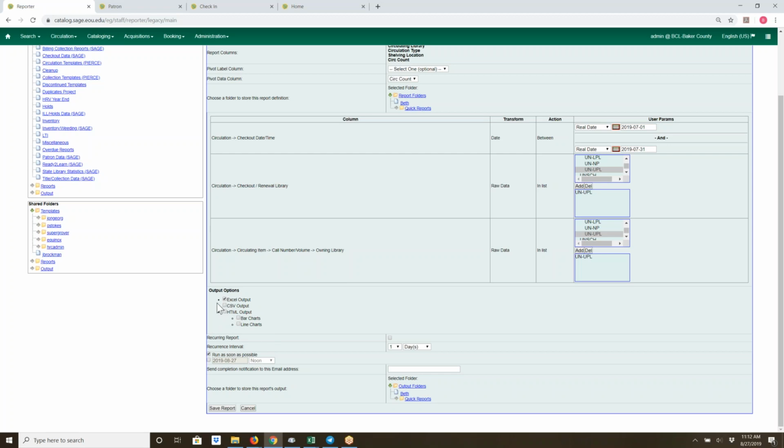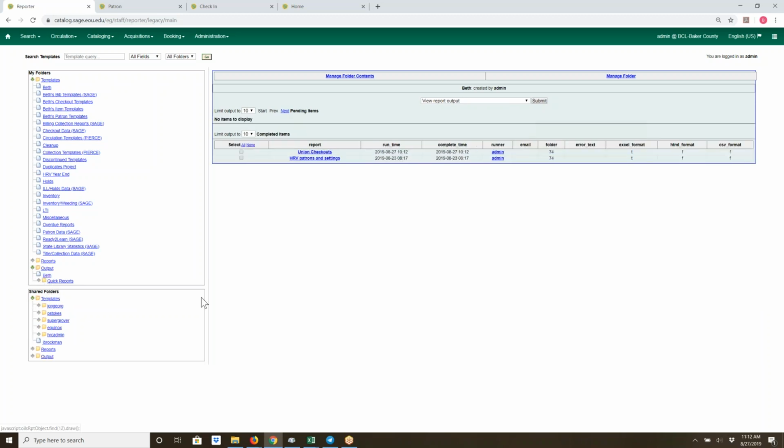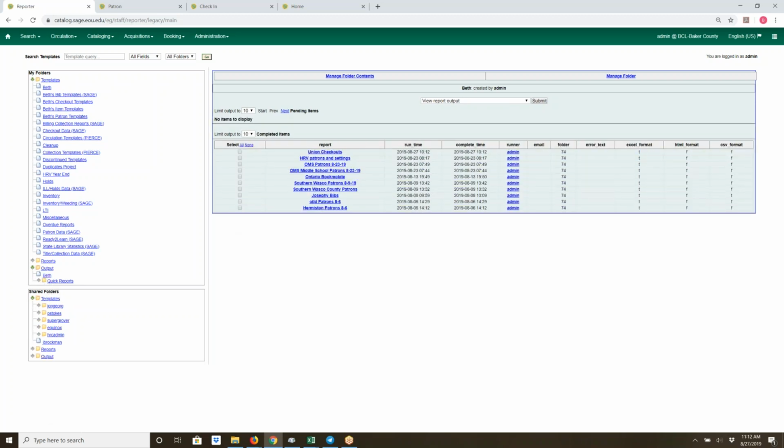Obviously, that's case-by-case basis. Choose my report folder and my output folder. Save the report. Click on output. And there's my union checkouts report.